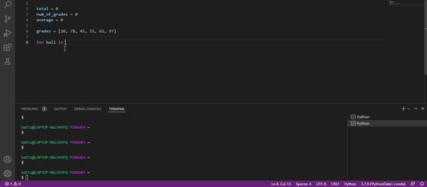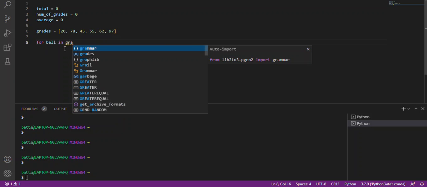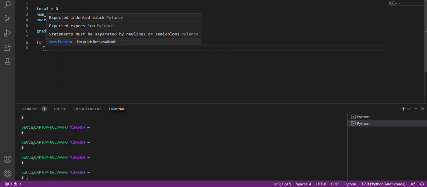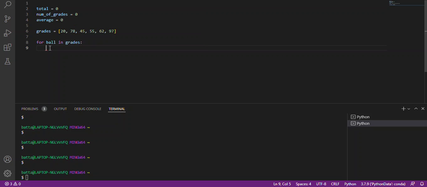Next, we use the in keyword. Again, it's in purple. Now, what is the list we want to loop through? It's named grades. So we write grades. Next, we place a colon to indicate that we want to start writing down the body of this for loop, or the statements that we want to be executed many times. Python automatically creates some white space for us. This indentation is very, very important, again to indicate the body of the for loop.